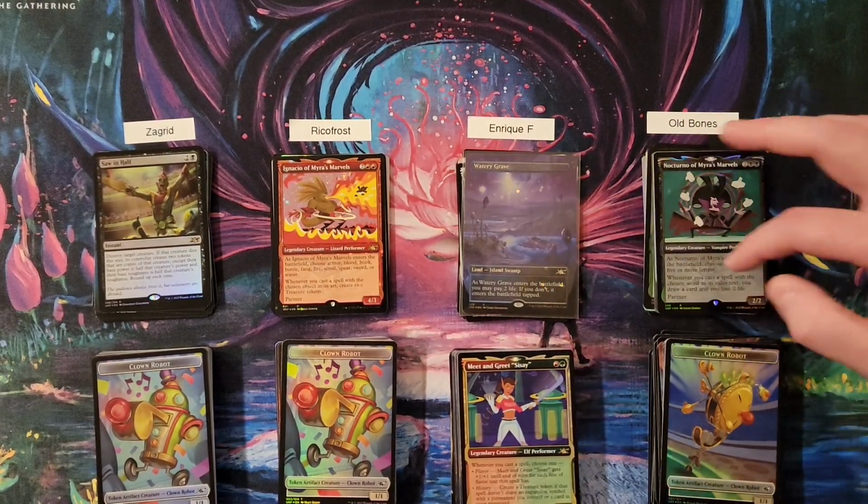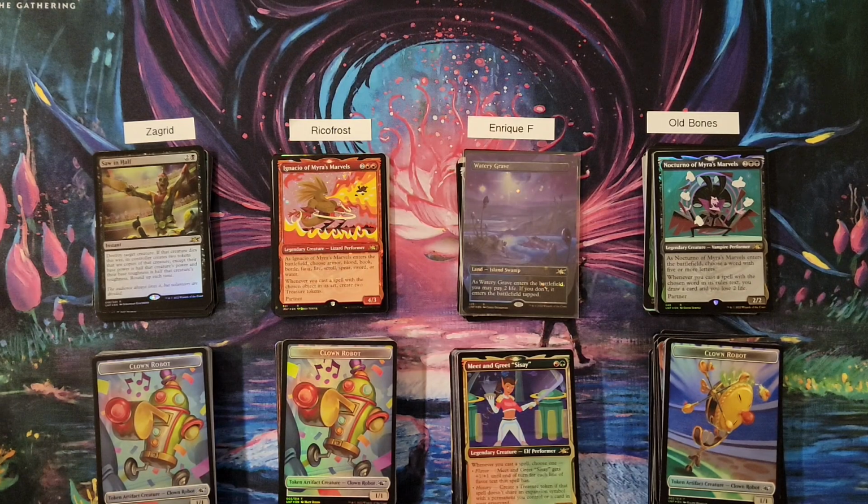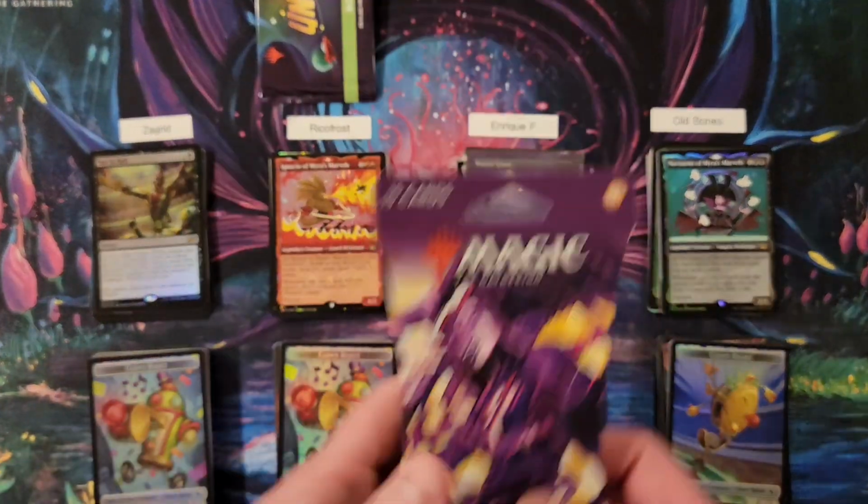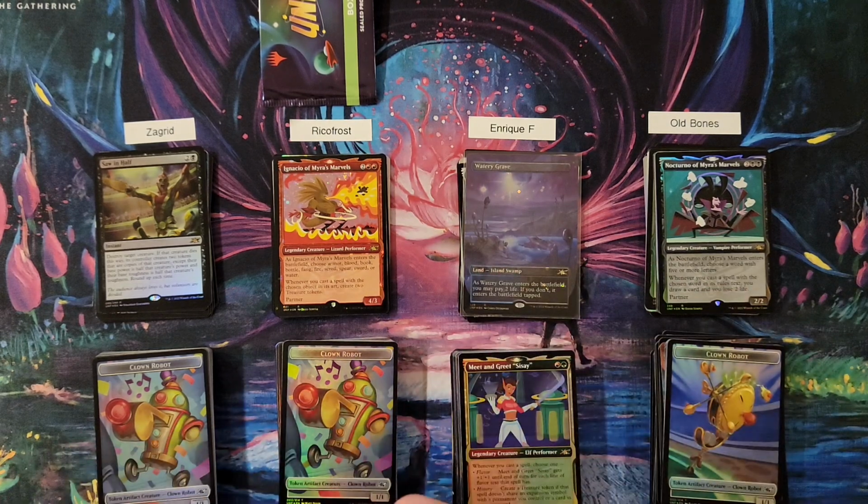Okay. So Zagrid, you're at a 45. Rico, you're at a 50. You hit the high. Enrique, big winner today, is at a 41. And Old Bones is in the low at a 36. We're gonna just go ahead and open his first.